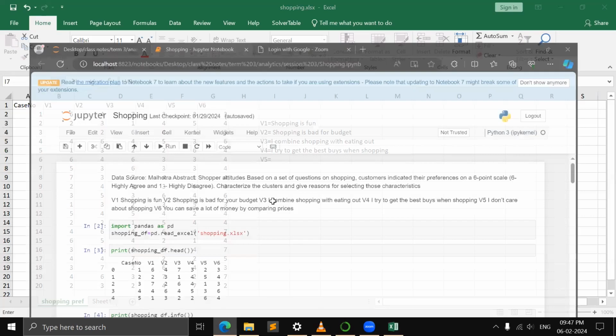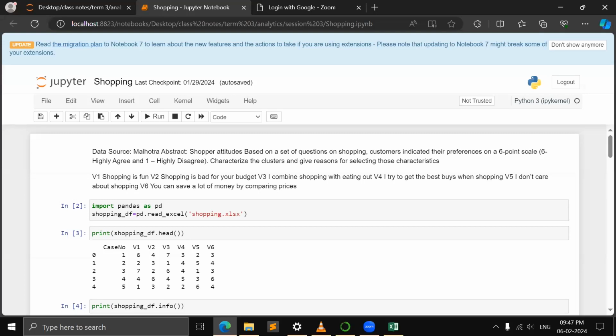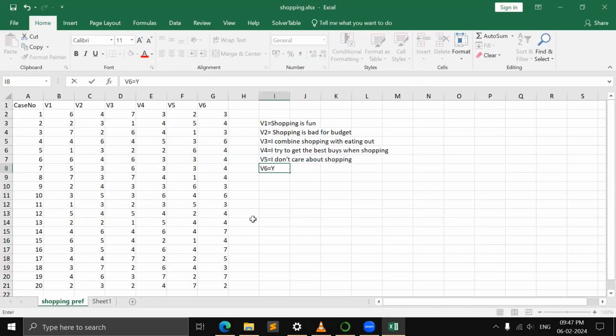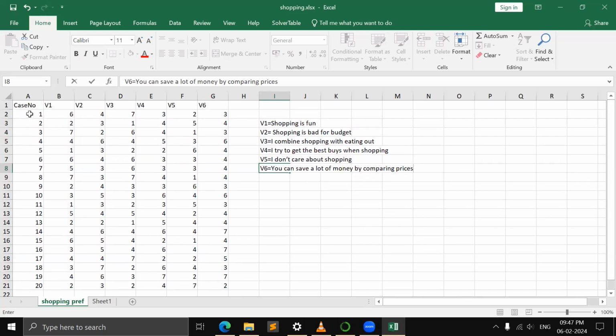I don't care about shopping. You can save a lot of money by comparing prices. So these are our questions, and we have a number of people, like 20 people, answering each of the questions on a Likert scale from 1 to 6.